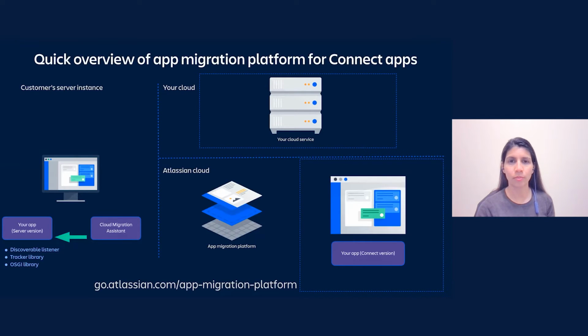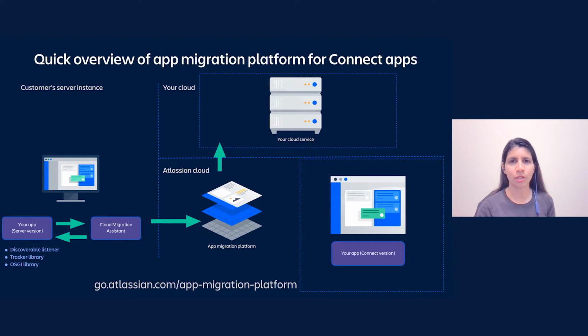Now, even your cloud app could be notified once the app migration process for your app starts, if you have registered the right webhook endpoints. Now, after your server app is notified, your server app could upload the app data, and it could also access the app migration platform capabilities, like getting the mapping details or getting the migration details or reading the feedback from your cloud app. And once the app data is uploaded, it is uploaded to a secure cloud storage, and your cloud app is notified once the upload is successful.